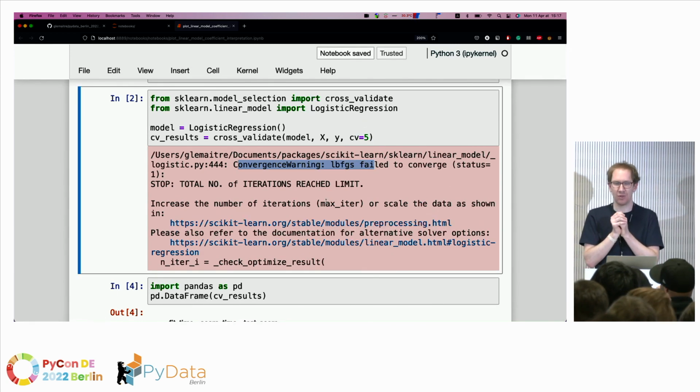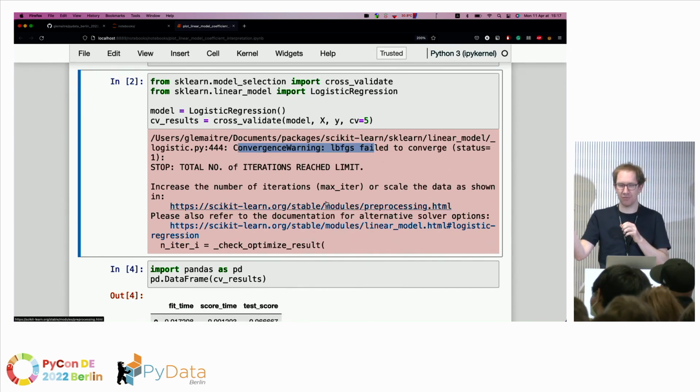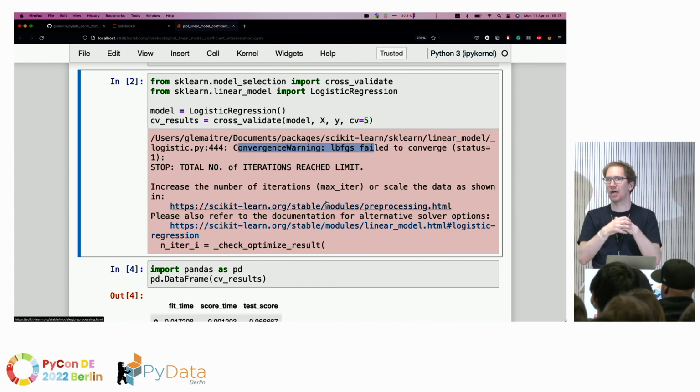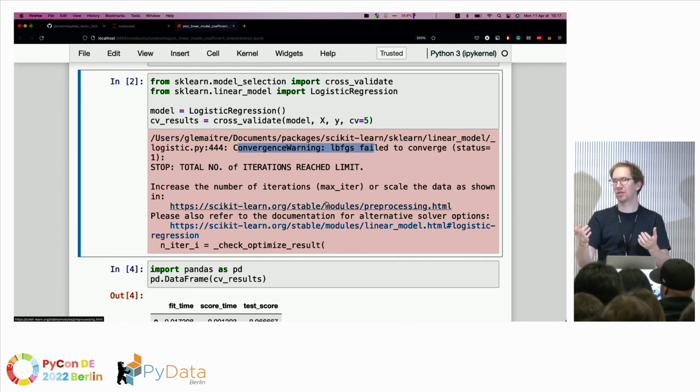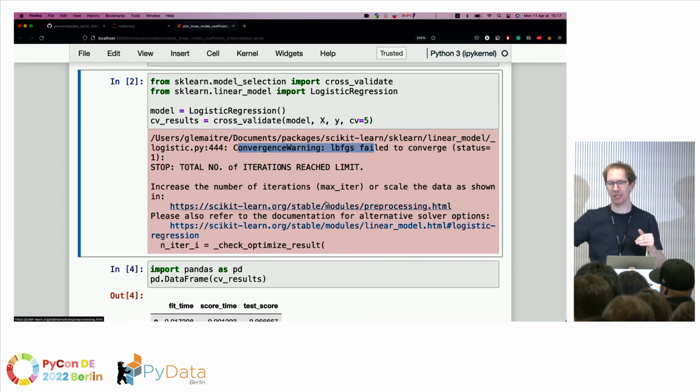So what is the purpose of scaling the data with a pipeline? I take my training data, and the idea is to make all the features on the same scale. So I will divide by the standard deviations, and at the same time center them. Like this, they will have a 0 mean and a standard deviation of 1 for each of the columns in X. So I will have to learn the mean and the standard deviation on the training data, and then reuse those statistics to standardize the testing set or the training set.